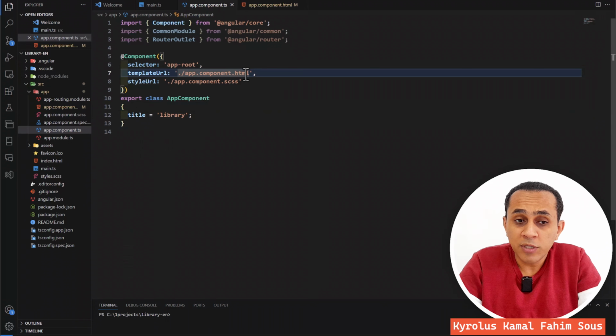I will start talking about the selector property in the component decorator. I have said before that Angular creates new tags, and the name of that tag is inside the selector.